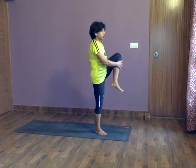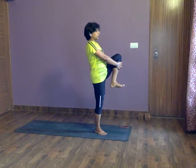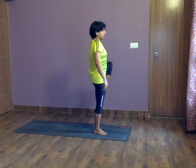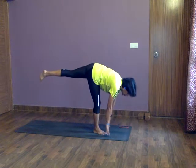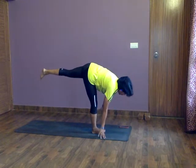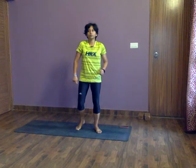Same way, left leg comes up towards the chest. 1, 2, 3, 4, 5. Open it up. 1, 2, 3, 4, and 5. And then on the right leg, if you want, take the support of the fingers on the mat and let's roll it for 5 counts. 1, 2, 3, 4, and 5. And we come down. From here, let's start twisting.